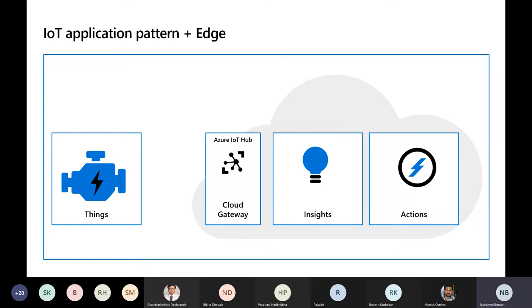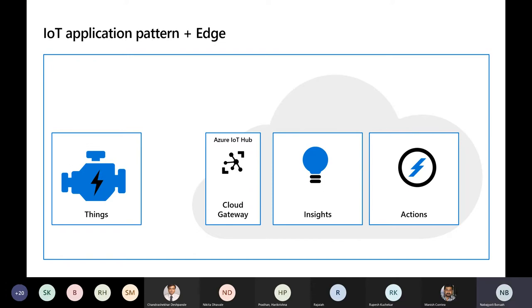You can collect data from your car, from your truck, from your building. You collect data from any kind of environment. These are the things typically connected to the internet backbone, which can pump the data. So when the things collect the data, they will upload, produce, or publish those data back to the cloud.